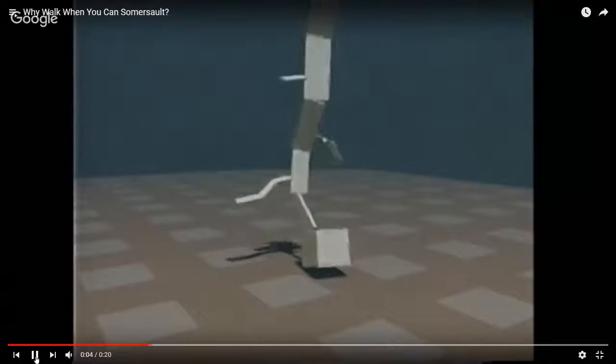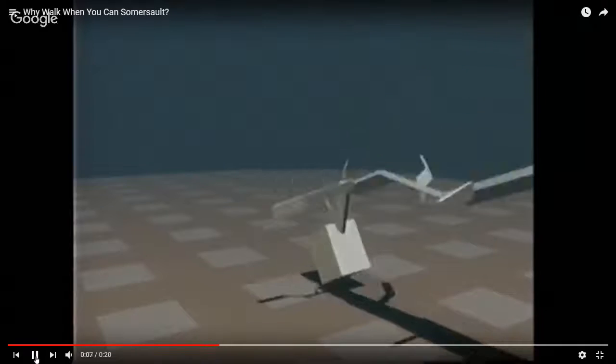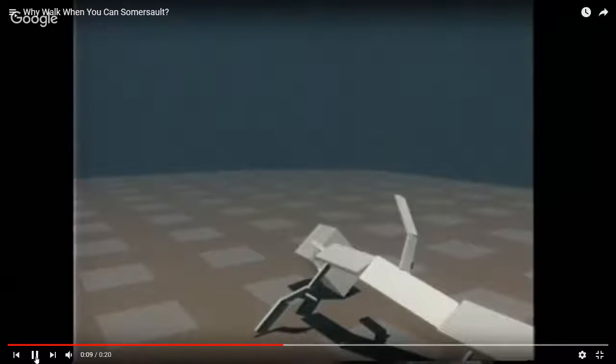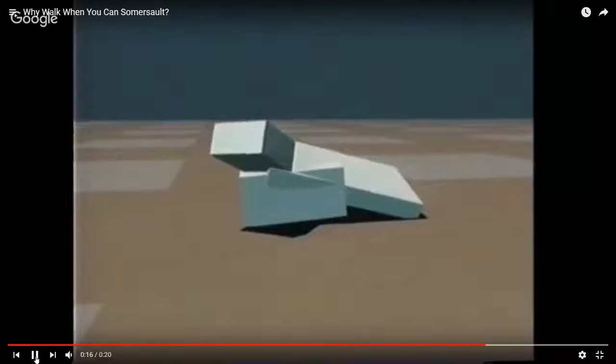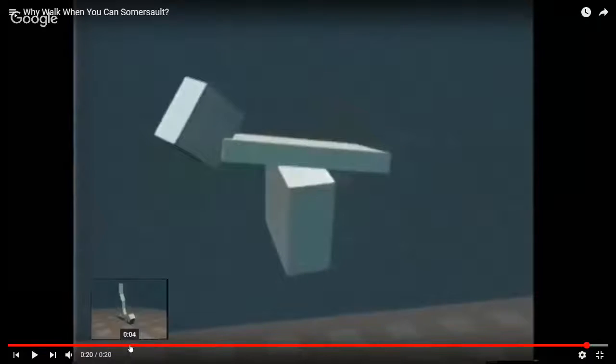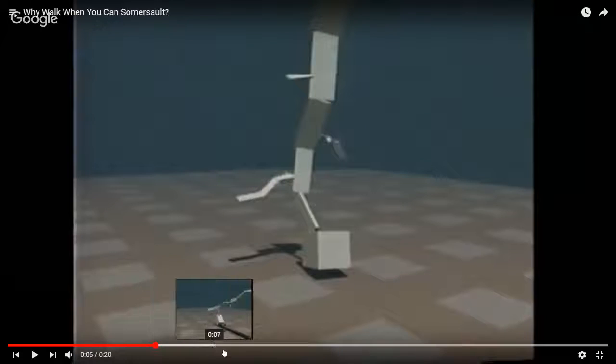So it ends up flipping all the way over and moving all the way. This was a great individual as far as their simulation was concerned, because it was able to move really far. And we saw just a couple of other ones that ended up leaping and doing different sorts of things. The idea here was to try and get an individual that moved the farthest. And this one is like a tree that falls over at once.